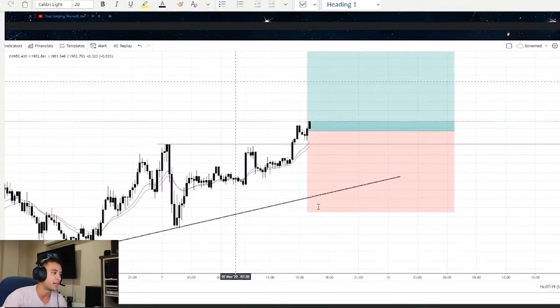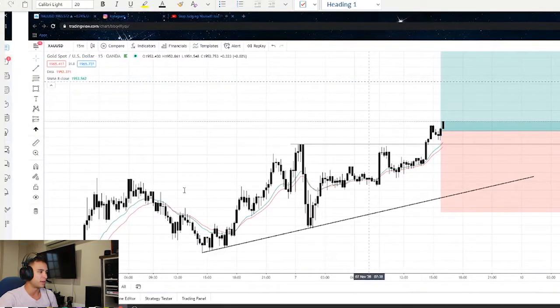Same goes with here. I did set my stops to be below this area here, but if price does close below both moving averages, and even there seems to be a level here, if price breaks below that as well, then I'll probably take the trade out, so I won't cop the full trade. I mean the full loss.